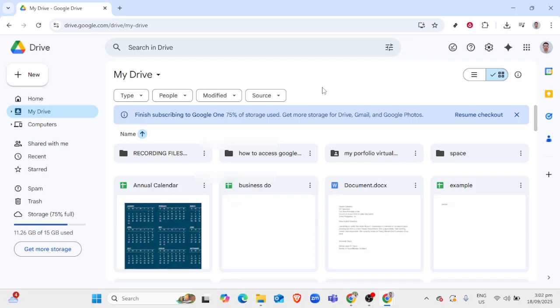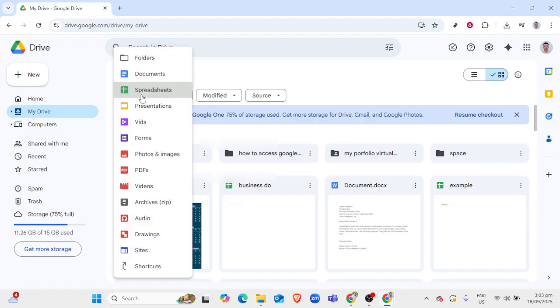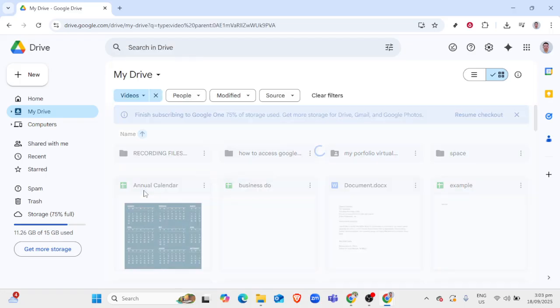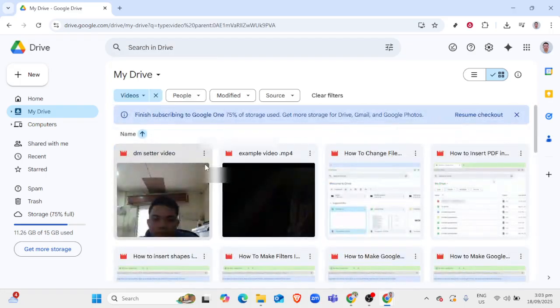First, you'll want to navigate to your Google Drive. You can do this by opening your preferred web browser and entering drive.google.com in the address bar. If you're not already logged in, you'll need to do so using your Google account credentials. Once you're in your Drive, locate the video you want to share. If you're dealing with numerous files, you might find using the search bar at the top helpful. Just type in the name of your file to quickly find it.